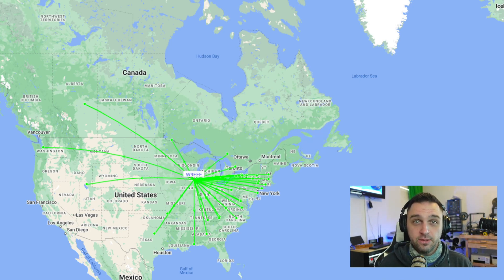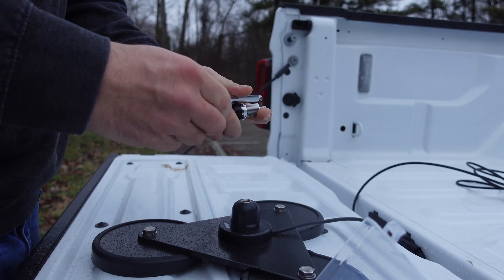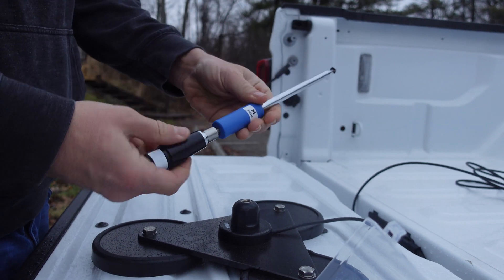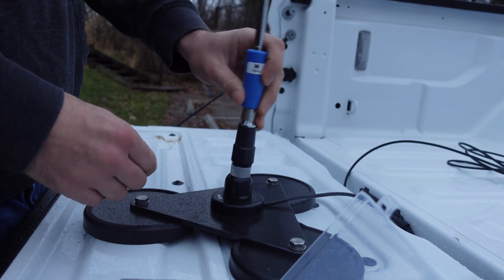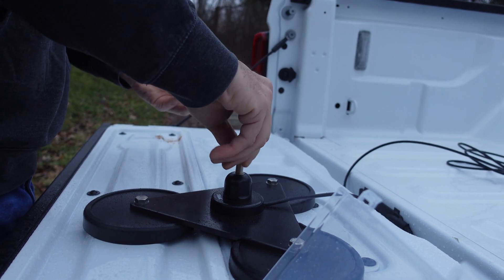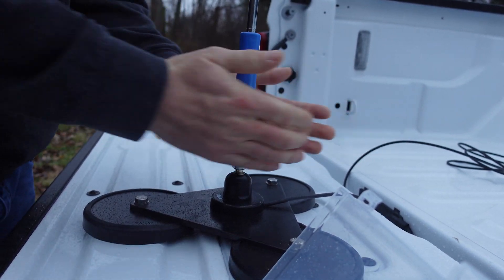To do more testing I went out to a park, but it was raining, windy, and cold, so I had to wait until the next day. It was still wet and raining, so I ended up using the mag mount on the back of a tailgate. A lot of people will say the tailgate isn't an efficient ground plane, but these were the circumstances. The antenna was easy to set up and has decent build quality — except for being a little flimsy — and I used an SO239 to 3/8-24 thread adapter to mount it on the mag mount, which worked well. I also installed a couple of ground plane radials.